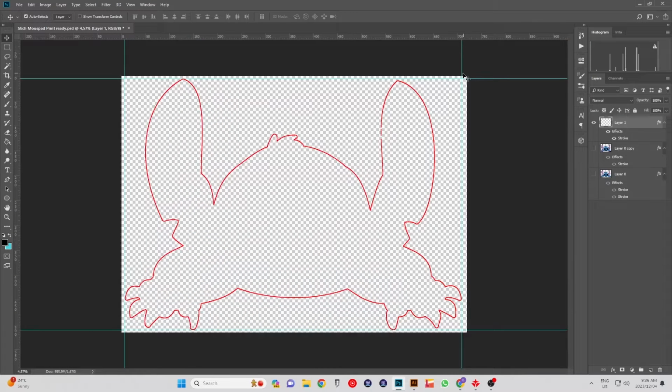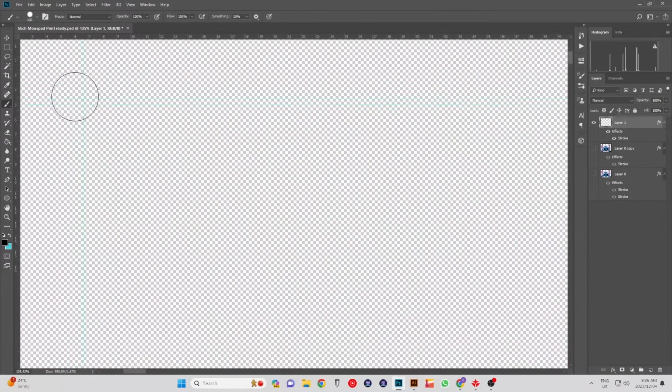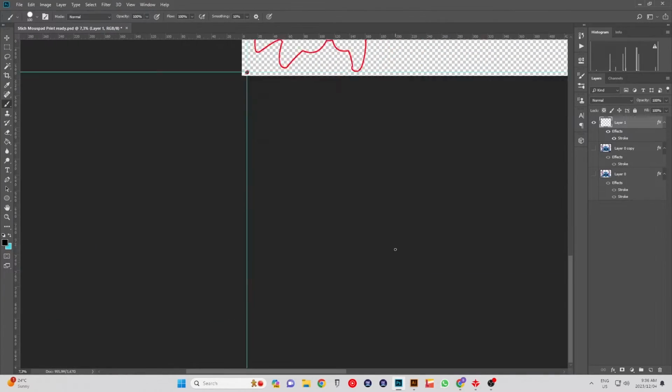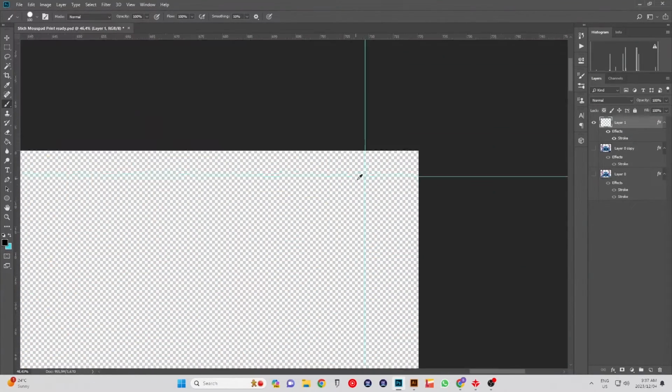Now that we've got all four corners, you can see over there in each four corner there's a cross point. We're going to take our brush just to create a dot. Just create a small dot just so we can see when the laser runs through, we can see that it touches all four corners and then our artwork is in frame. Now once that's done, we're going to take this artwork and pull it into AR to rasterize it and create a DXF file for RDWorks.